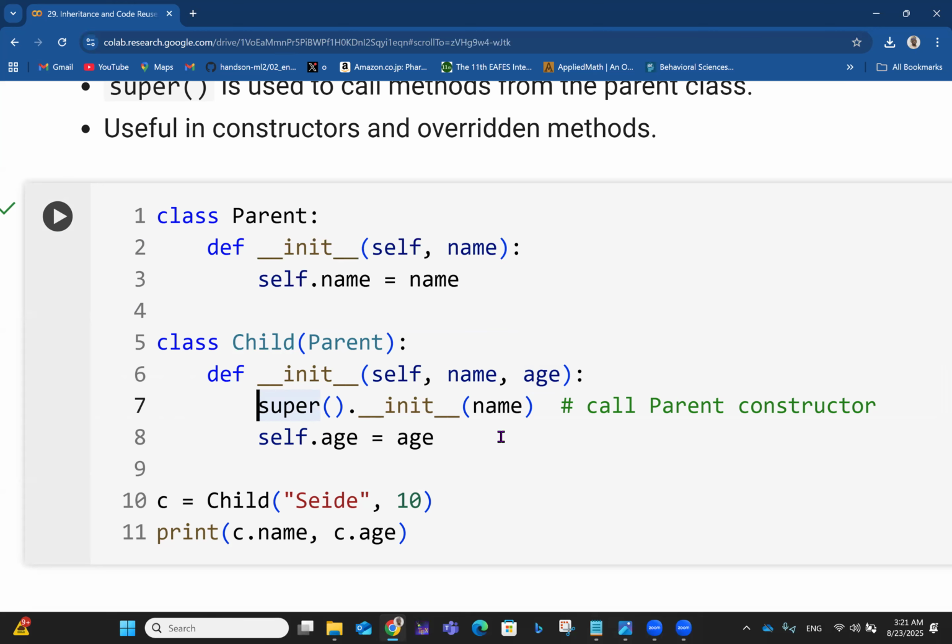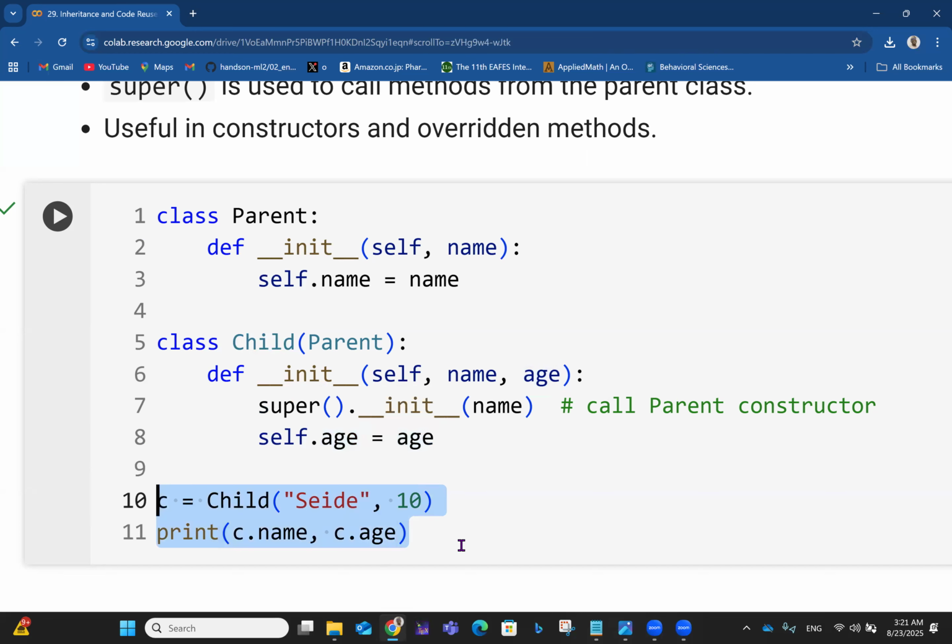You didn't have to reinvent the name, so all you need now is to add the age. This is called the parent constructor. This line 7, using super, takes the name, because the child also needs name, but the name is already with the parent. So the child only adds age and then everything is sweet. You have self.name for the parent, but self.age for the child, because that's what the child brings to the table, so to speak.